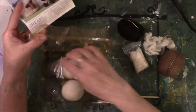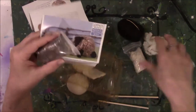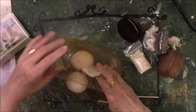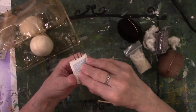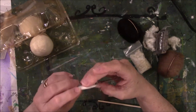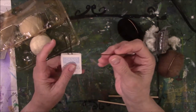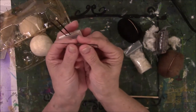There's your two eggs. There is a dark color wool, and then you have a dark sheep and you have a white sheep. And then these lethal weapons are the felting needle kits. Oh, that's very cool. It's got styrofoam in it, and these are very sharp. But aren't they cool looking?